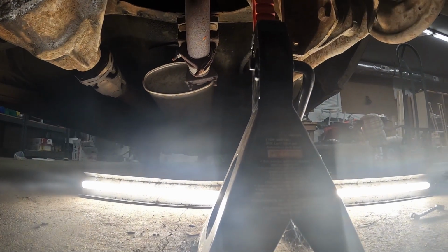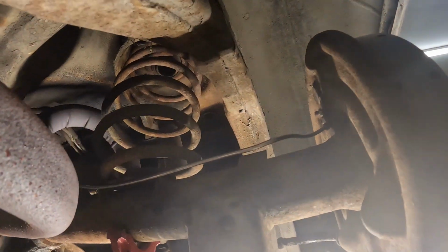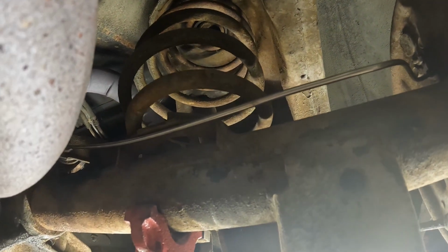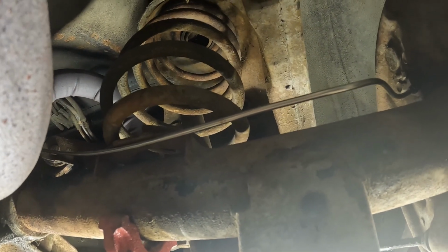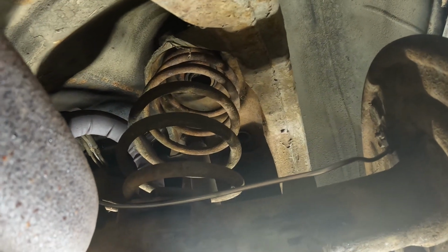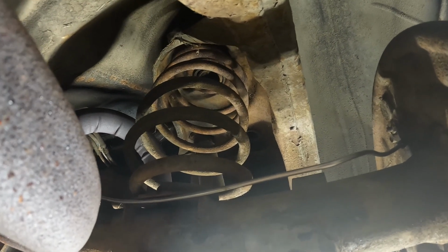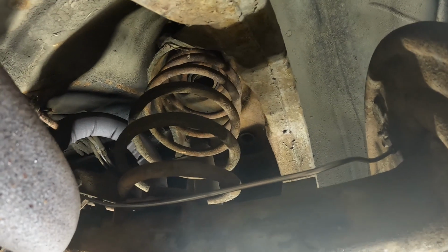The top bolts are a little bit more tricky. I don't know if I can really show them either because they're up in there. I think they're captured nuts. They're a lot smaller too. So I'll have to figure out what size they are. But you can see them there behind the spring. We drop those. You don't have to really take those all the way out, just loosen them.